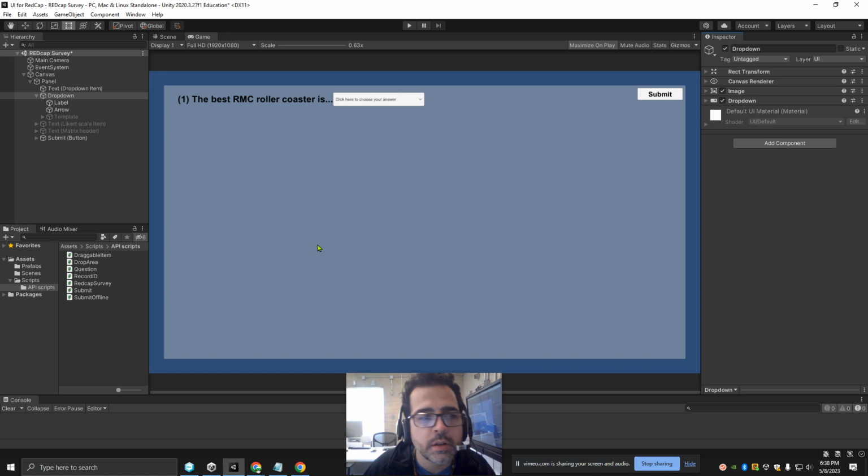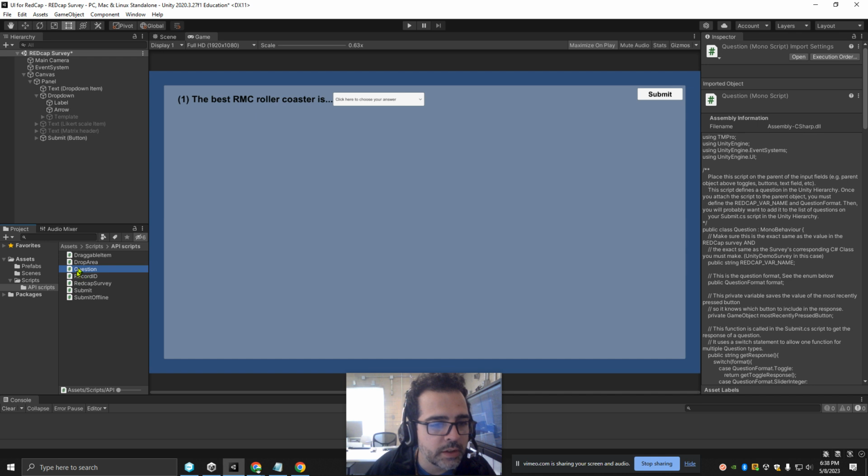Okay. The first way is dragging and dropping. So we can click in the script folder, the script we want, and we can drag and drop onto the object that is the parent object, which is the drop down. Can you see that the cursor changes to an arrow with like another arrow? It means that I'm gonna drop here.